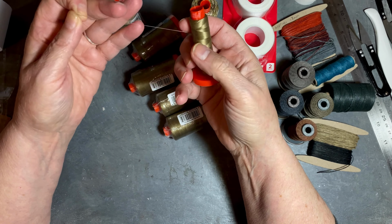And you can just pick it up at Walmart. It's called cloth tape. And it's great, and it's inexpensive. So I thought I'd share that with you today.